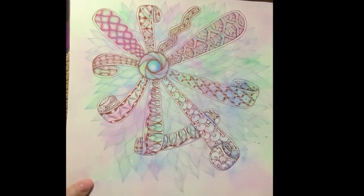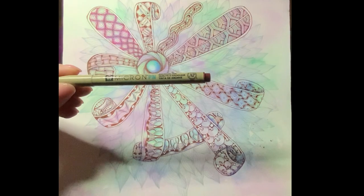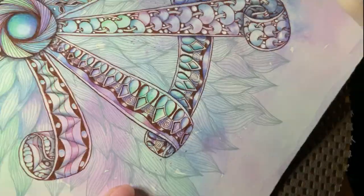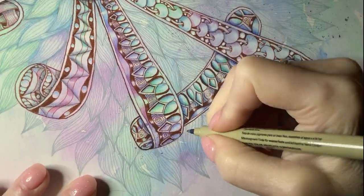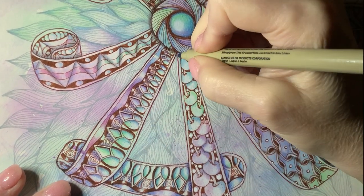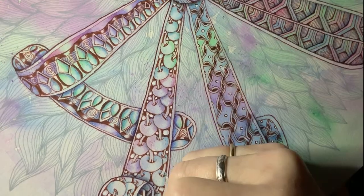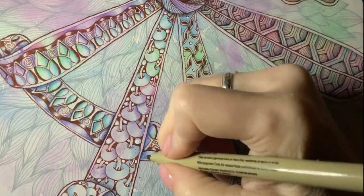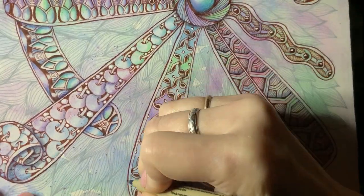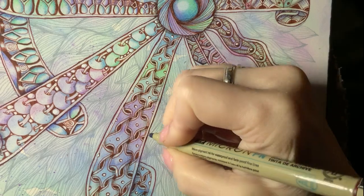So this is it with the line work. Okay, the little Enyshous. Now I'm going to take my brown pen and go over this really quickly just to provide more definition between the lines and the petals. Also, each time I have touched these lines with my gray pen as I drew in the background, that puts a little gray mark in this petal line. And so I want to keep that, like I told you guys, dark and defined. And even though I'm going to shade this later, we still want those nice clean lines.